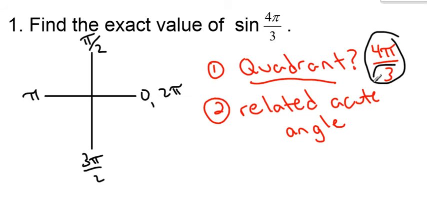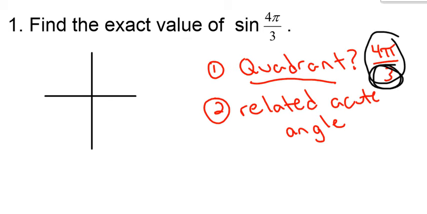Now, because in this question we're dealing with an over 3 situation, then I'm actually going to rewrite all of these as something over 3. In other words, instead of thinking about this as pi, I'm going to call it 3 pi over 3. It's still pi, but now I can think in terms of the actual angle that I have, which is 4 pi over 3, and now I can see where 3 pi over 3 is, and that gives me a much better idea as to where this angle is.